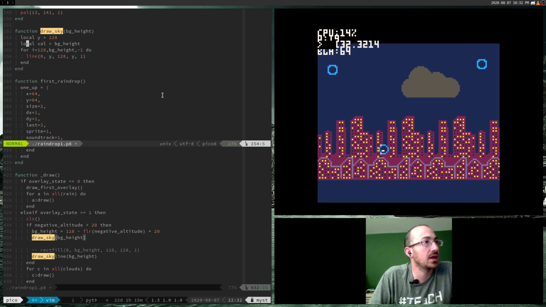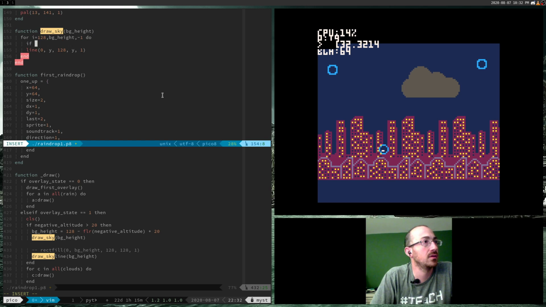So we probably don't need that. We probably don't need this either. We probably do if 128 minus the background height is greater than 4, is less than 4, then skip this one, but then reset.